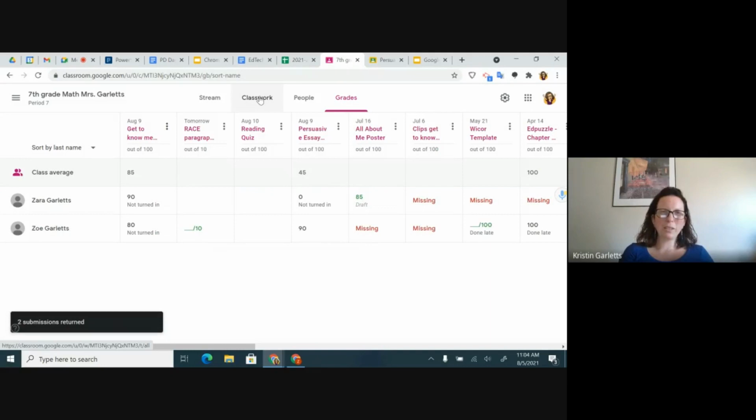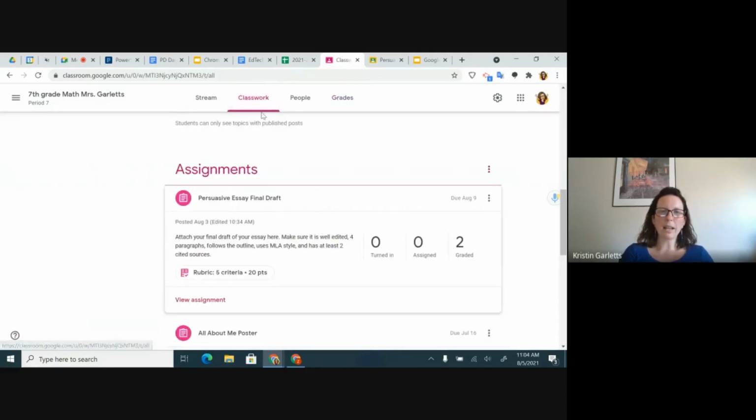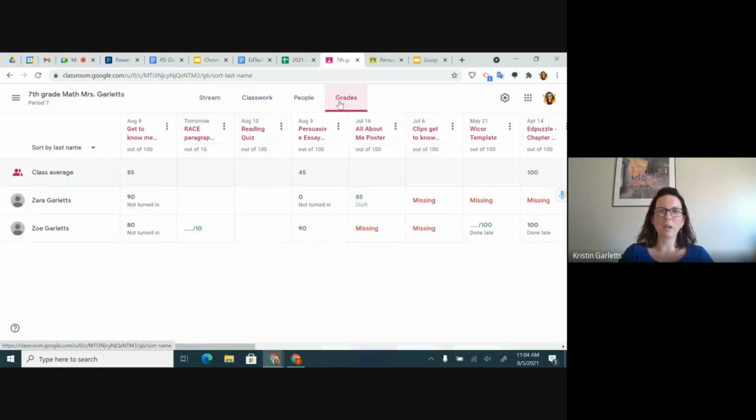So those are the different ways to use grades, either by going to classwork, going to the assignment and grading it there, which is great if you want to do an assignment at a time, or by going here and typing in the numbers. This is great if you've got on-paper assignments in front of you, or you want to check for missing assignments that have been turned in late.